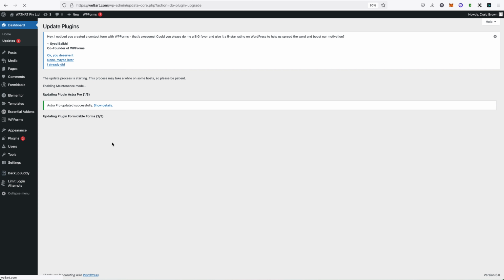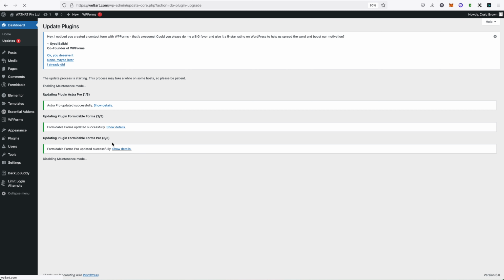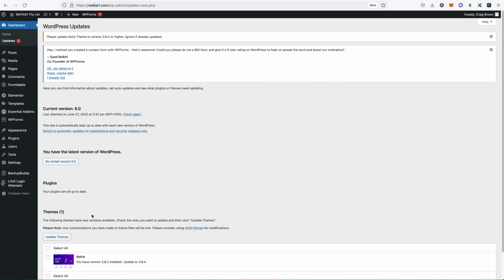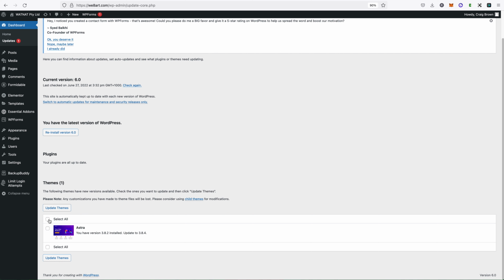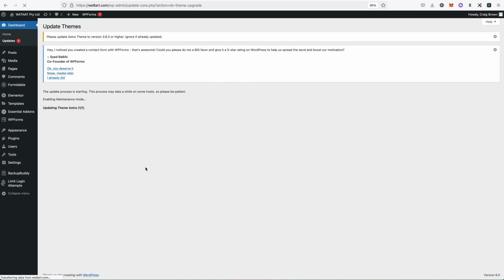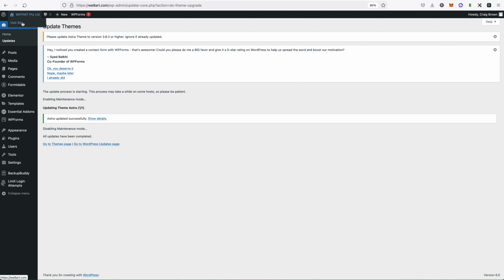Just make sure that you've got your server backing up each day, so I can step it back a day. In fact, soon the server will update every hour, which will make life incredibly easy. But I also use Backup Buddy, which is a good idea in case you do something that's going to break the entire site. But look, I'm pretty confident that these updates are going to go through without breaking the site, so I'll just do them very quickly. You should always keep your website up to date.